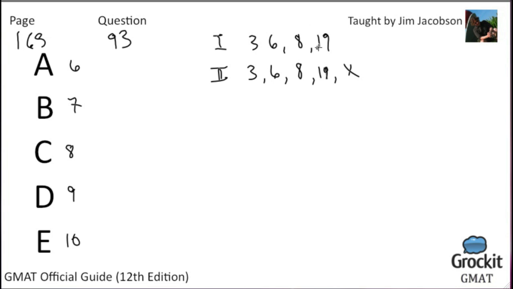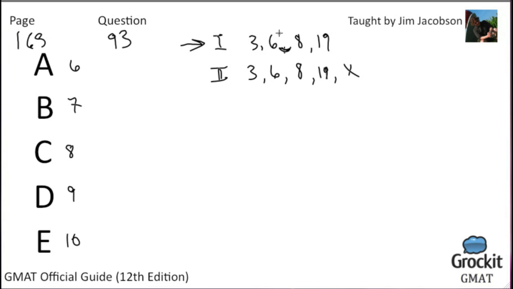So first off, of course, we should figure out the median of list number 1. It has only numbers in it, no variables, so we can figure that out. Remember, the median is the middle number on the list, assuming you've listed the numbers in increasing order. The middle number is the median when you have an odd number of numbers. When you have an even number of numbers, there is no middle number, so you have to compute the median as the average of the middle two numbers.